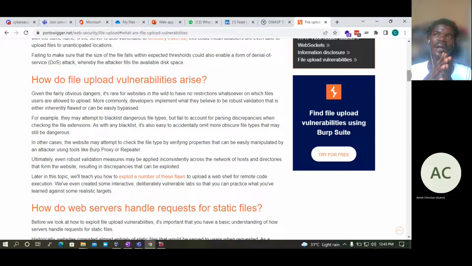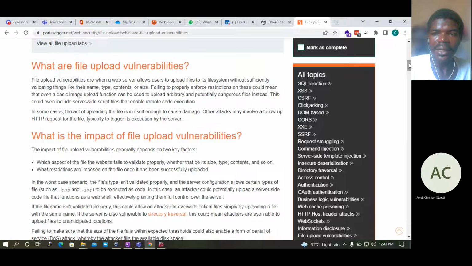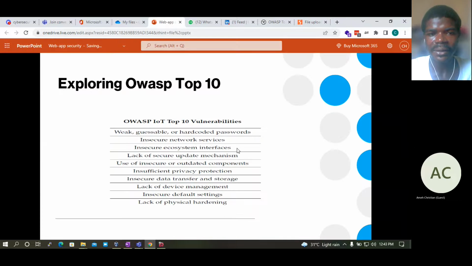I used that I think in session 2 or so. Is it session 2 or 3? No, session 2. We practiced with that when I hacked into that machine. If you haven't watched session 2, please go back to it. We'll be using the same machine to practice SQL injection in our subsequent classes. So let me go back to my slide.